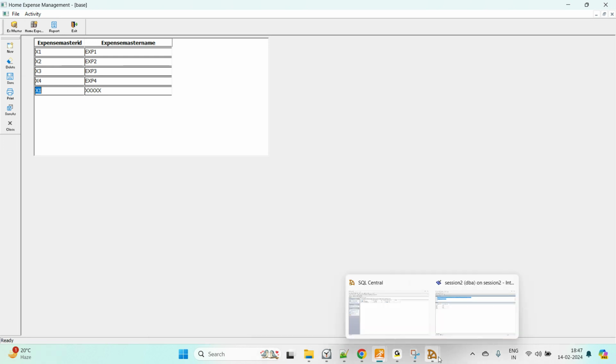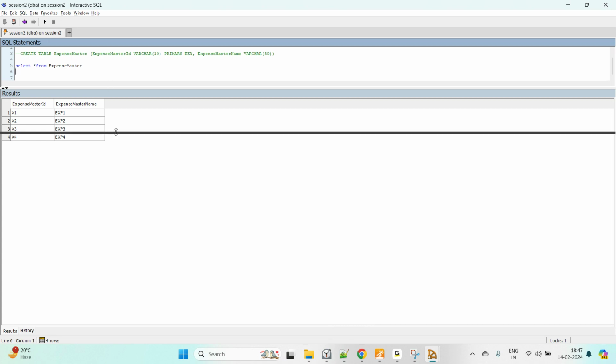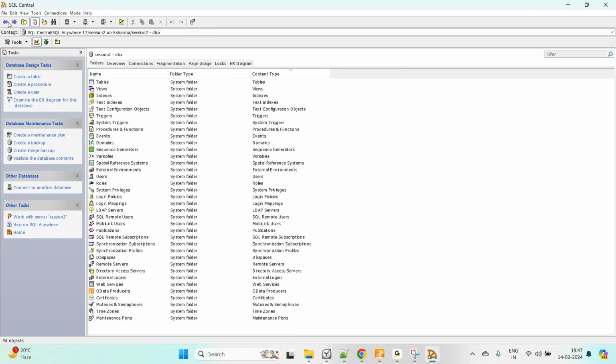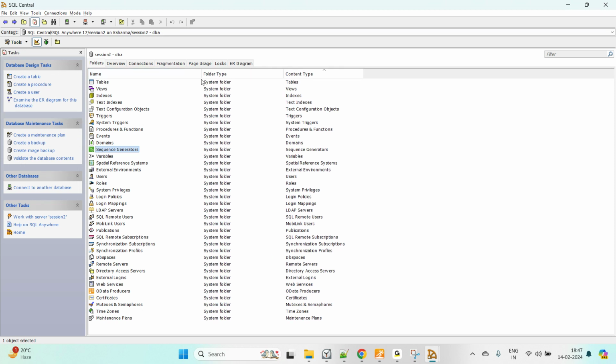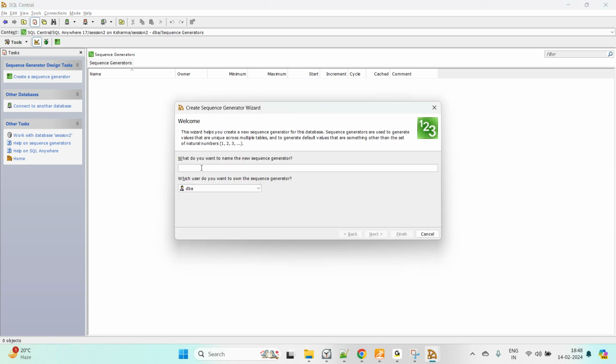So there are multiple approaches. Either you keep a previous running number and always update it by plus one, or you can also use something already written here. If you see, there is a sequence generator object here. If I create a new object, that is called a sequence generator, I am calling it primary key generator.